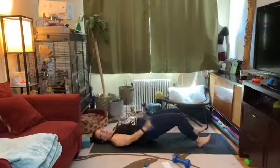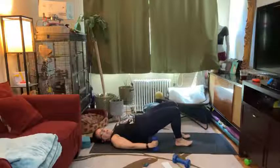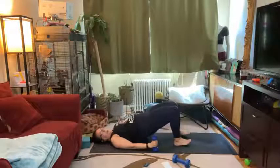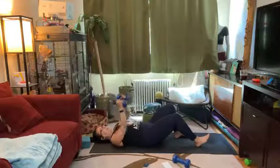And if this is too much for you, remember, arms down by your side. Pressing the forearms into the mat is going to help provide a little bit more stability while you get this hamstring focused glute bridge option. Almost there. Take a break.